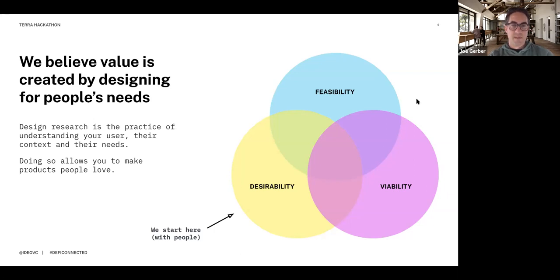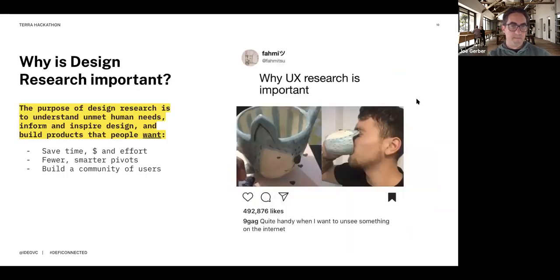So you want to understand what their needs are, how you can serve those needs and create value in doing so. So we talk about designing for desirability. What do people actually want and need? And then we also start to think about feasibility, technically what's possible, and viability, what's the right business model to make that sustainable. So the next slide.